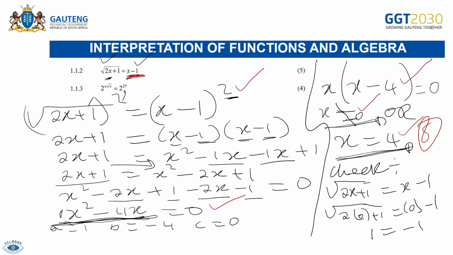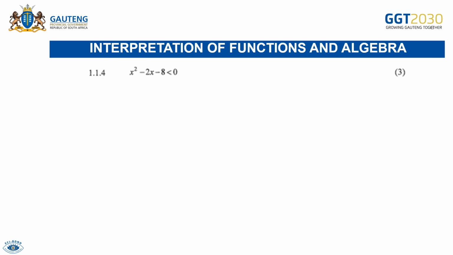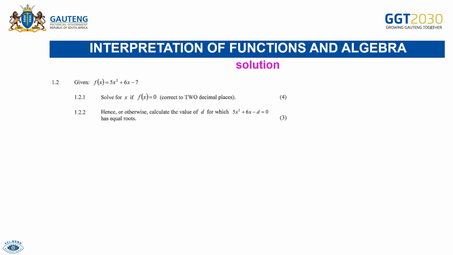And then 1.1.3, I think it's a repetition as well. It looks exactly the same as 1.1.2. Okay, so here you are solving for x again. So you've got 2 to the exponent x square root x equals 2 to the exponent 27. So the bases here are the same, right? So you just equate the exponents. Then you'll have x root x equals 27. So how do you remove the square roots? I told you, you square both sides. And then you've got an inequality. We have done inequalities. You'll just do it yourself.